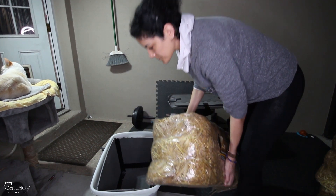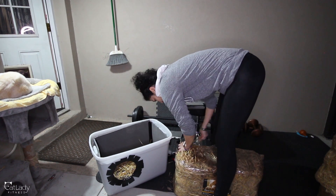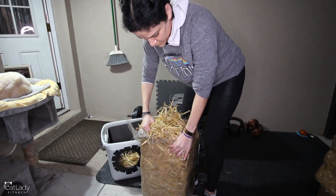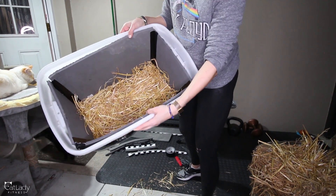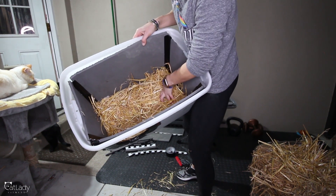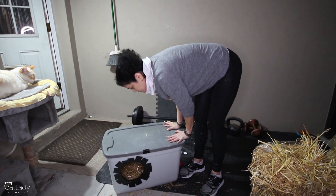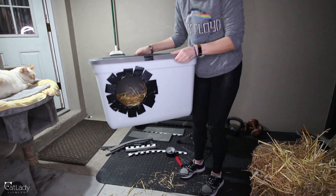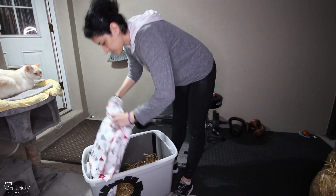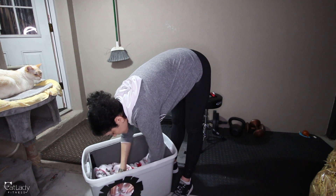Here is some straw. It's really important — you don't want to use hay. You want to use straw or wood chips, because it doesn't get damp and doesn't get wet and fail to dry out. I got my straw, which I didn't have on hand — fun fact — but I put something out on Nextdoor, that neighborhood social app, and asked where I could get some straw last minute. Somebody just happened to have some left over. I put about three or four inches of straw on the bottom, and you can see it there.